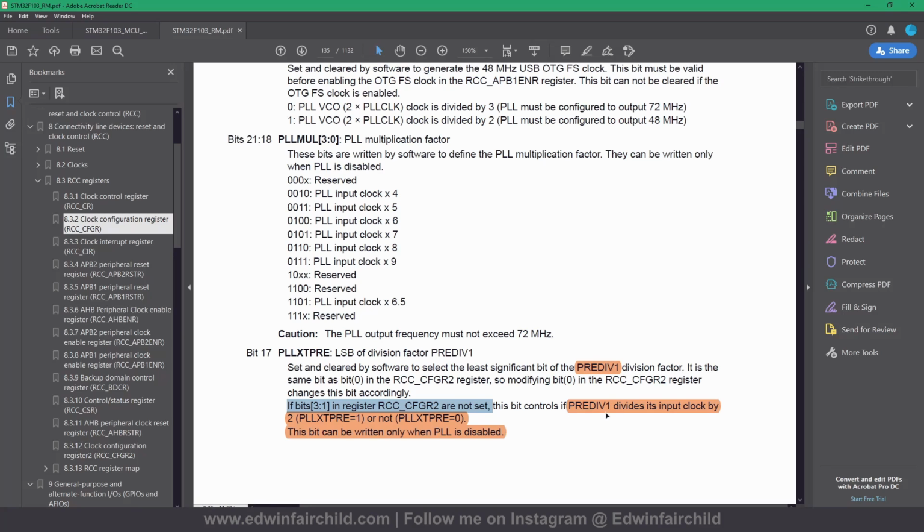Pre-div 1 divides its input clock by 2 when the bit is 1, or not when the bit is 0. So what this is saying is that this pre-div 1 will divide the input clock by 2 when this PLLXT pre bit is 1, or not divided by 2 when the PLLXT pre bit is 0.